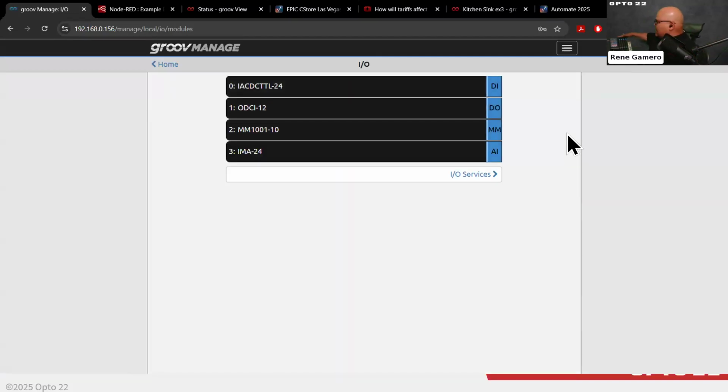So as you'll see here, I have 4 different modules over on my Epic rack. And I didn't create this web page. This is automatically generated. So you could look at this last module. I have 1, 2, 3, 4. 1, 2, 3, 4. And I can take off one module. And in that, we're going to see that module slot go empty, because this Epic is smart enough that it's communicating with the backplane and scanning what modules are there, ensuring that they are represented on this groov Manage screen. So as we put it back up, we'll see it go from red over to blue. And now we see that it's being recognized again by groov Manage.